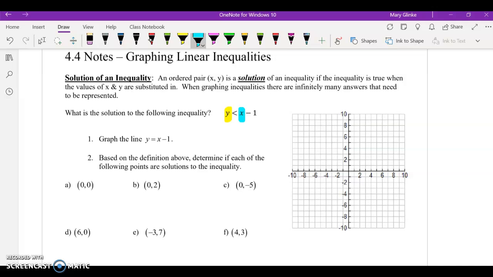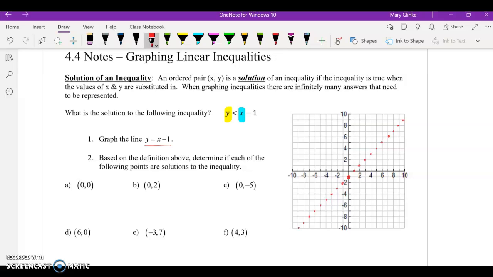So looking at this, we're going to treat this like it says y equals x minus 1. So we're going to start with that and graph the line. If we start with -1 as our y-intercept and our slope of +1, we can create all of our points. Now I'm not going to actually connect the line yet. I'm just going to create this boundary of all of those points there.